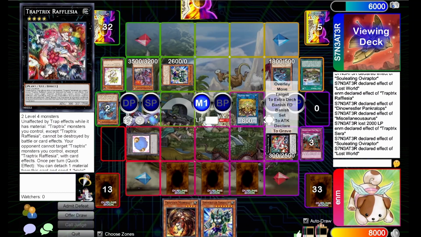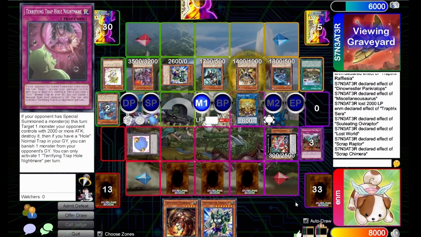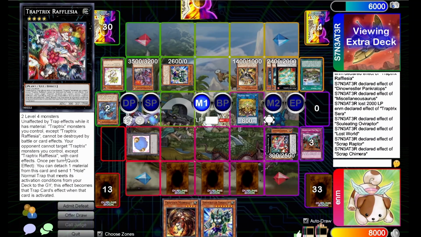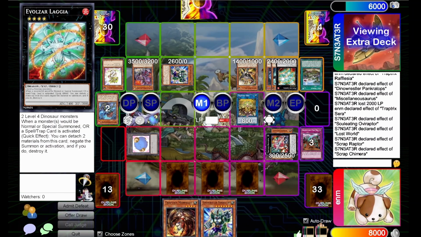Triggering the baby, he summons Scrap Raptor, destroying itself to grab Chimera, an additional normal summon of Chimera to summon back the Scrap Raptor. And here he overlays for Logia, which presents a rather large problem. We can no longer use any of our traps to stop the Ultimate Conductor Tyranno.